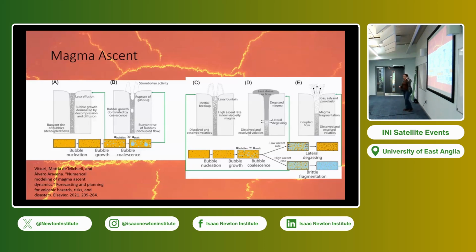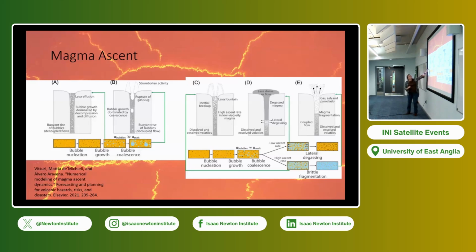down this end, we've got our basaltic magma. So this is runny, this is bright red, this is hot. So there are bubbles, there aren't that many crystals. So low viscosity, relatively low viscosity. What we have here is a decoupled flow. So the bubbles are moving faster than the liquid.